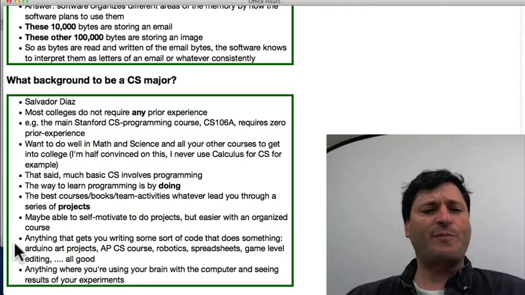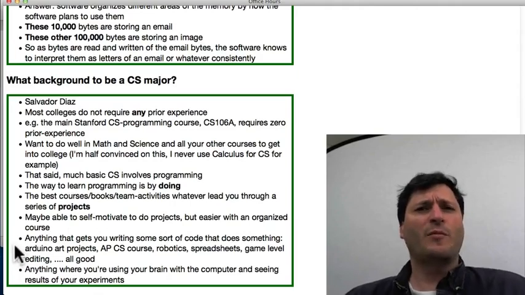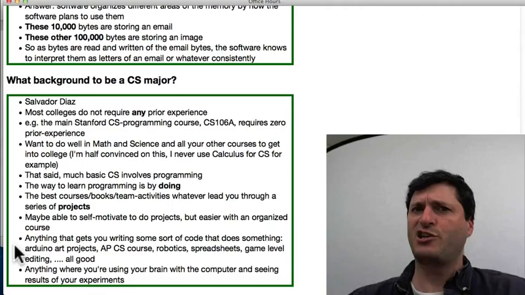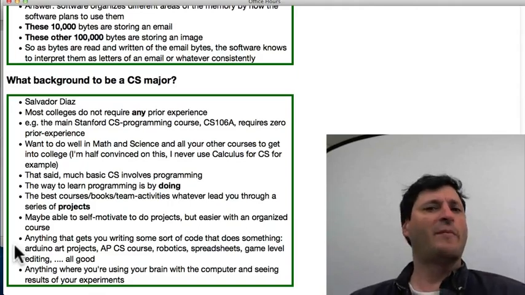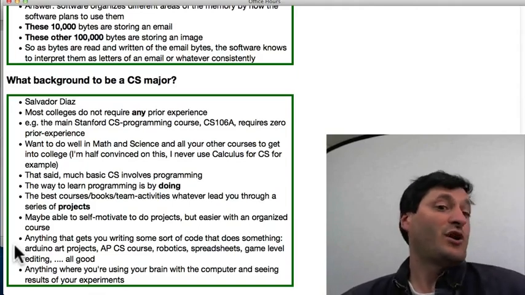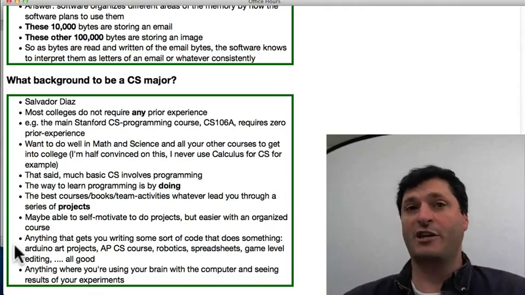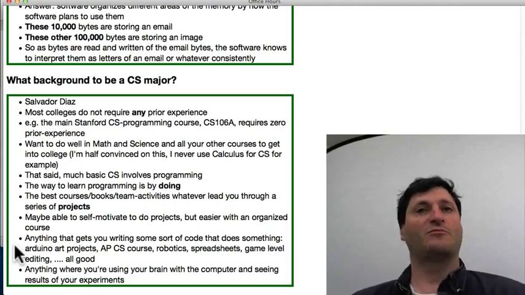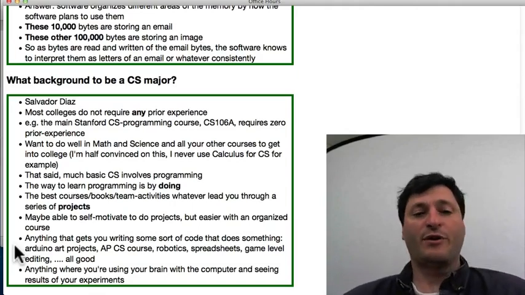So there's a chip I showed earlier, the Arduino. Arduino is set up for doing essentially little art projects with little blinking lights or switches or whatever. So it's a physical thing. It's not software just on the screen of your computer. And there's a lot of books and kits to play around with the Arduino. It's kind of fun. It has a hands-on feeling, and it involves a little bit of programming. So that's a neat thing to play with.